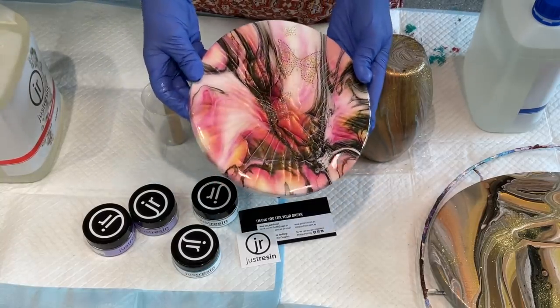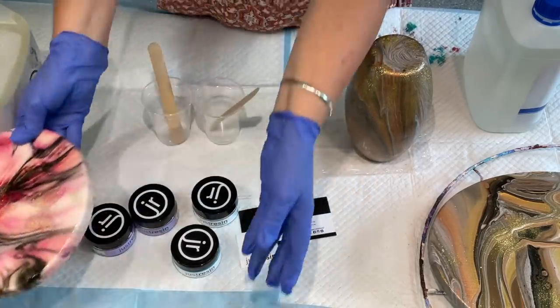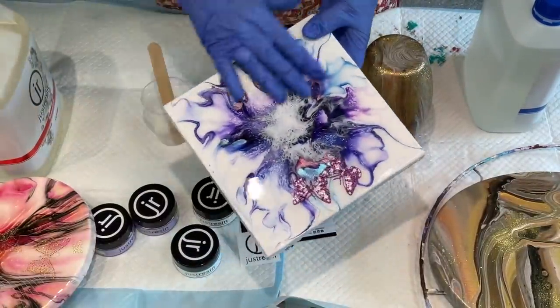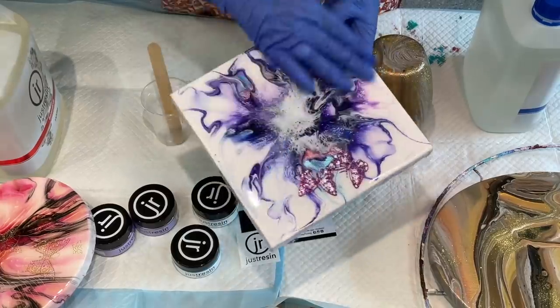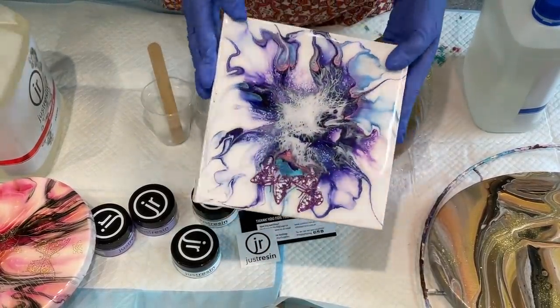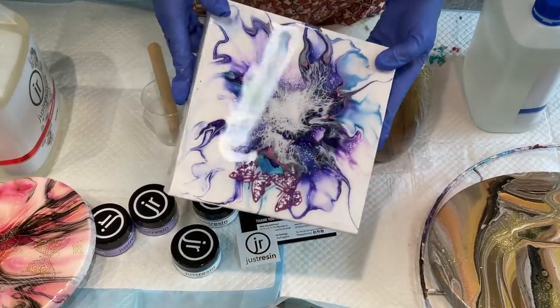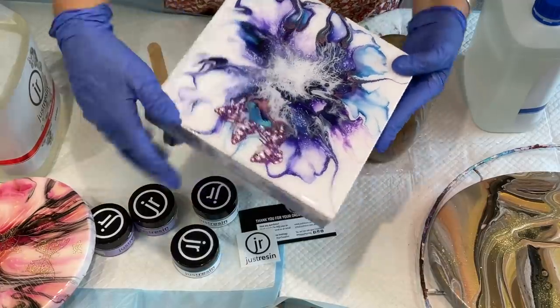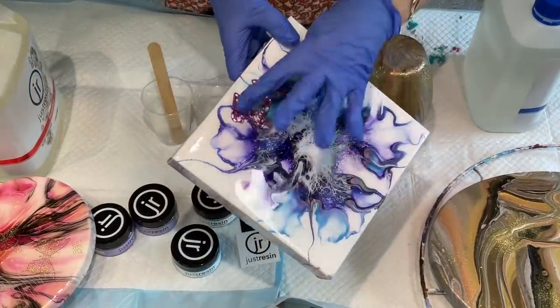It's got the most gorgeous shimmer — it's like glass. Very happy with that. And then I did another one. I resin coated another one of the pours that I did, just resin coated it, and it is like glass. It is beautiful. And I put another couple of butterflies in there too, underneath.